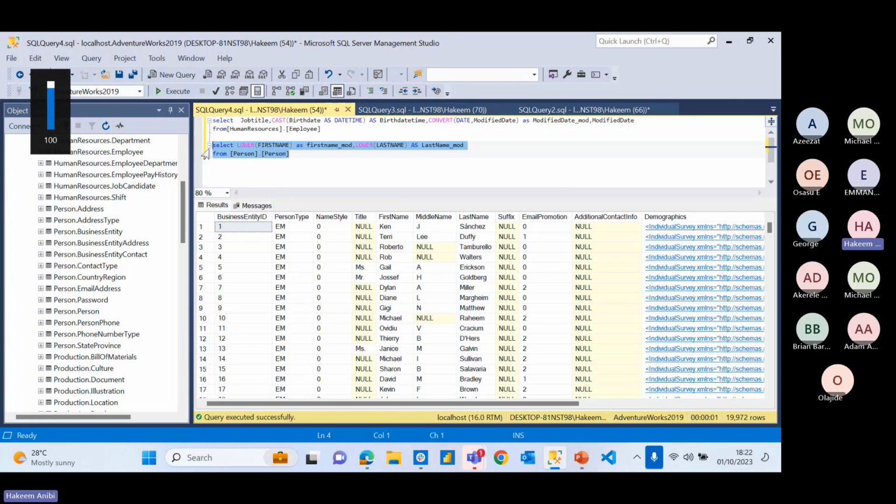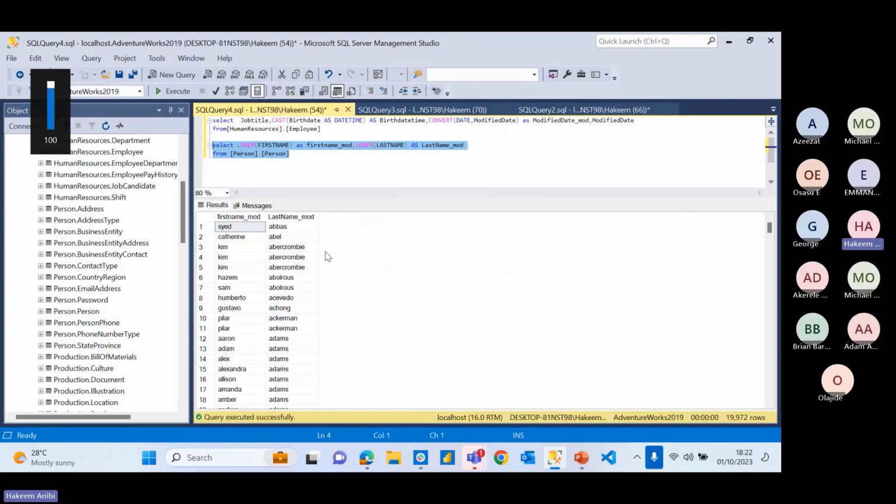Let's run this and see. So you can see everything has become lowercase, everything from the very first one to the 19,000th record.